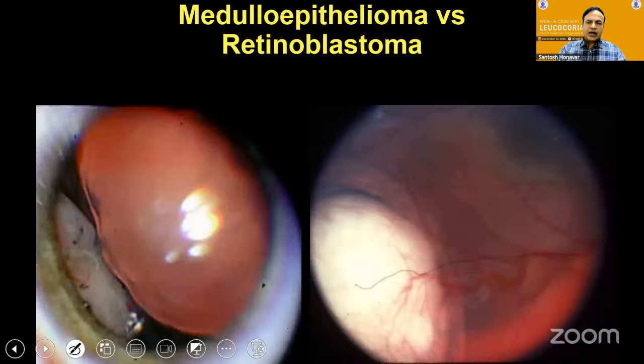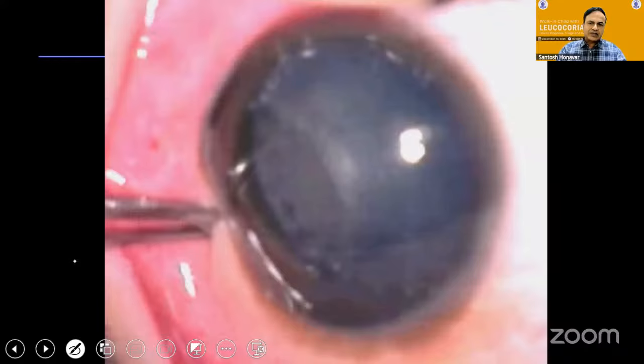Medulloepithelioma can look like retinoblastoma if it is large, especially if it is the malignant teratoid variant, it would have calcification as well. Non-teratoid medulloepithelioma may not have calcification, whereas teratoid medulloepithelioma typically has calcification. It's a peripheral lesion, a ciliary body lesion. So there will be what is called zonular coloboma, also called lens coloboma, but it's the zonules that are missing in the area where the tumor is located, thus distorting the lens. It looks like lens coloboma, whereas in retinoblastoma, that really doesn't happen.